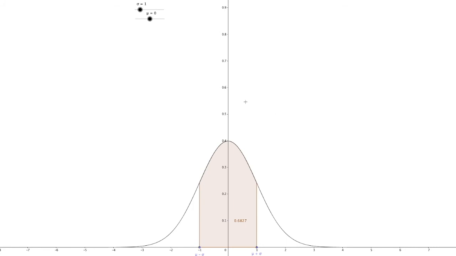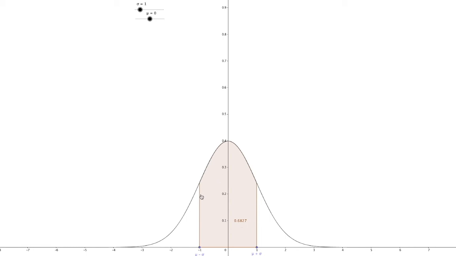Here we can see a curve of a probability distribution. So the area under represents how much of a certain value or between certain values there are in the distribution. This is a normal distribution which you'll come across in A2, but there's a few interesting features here. First of all, this shaded area is one standard deviation either side of the mean. So here we start with the mean as 0, the standard deviation is 1, and what this shows is that if we go for the mean plus one standard deviation that side and the mean minus a standard deviation that side, then we get this proportion of the overall distribution.